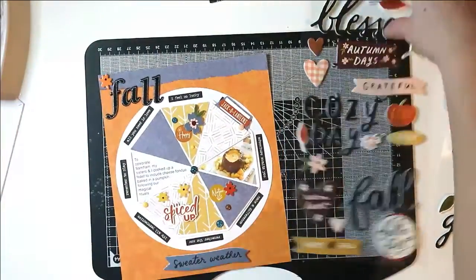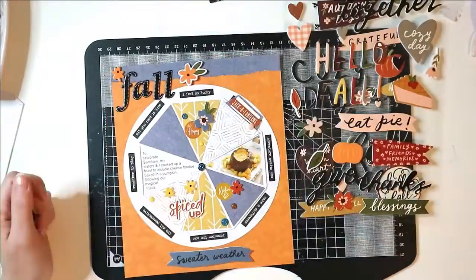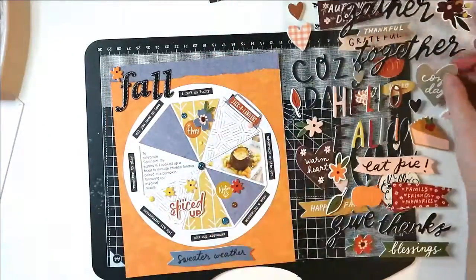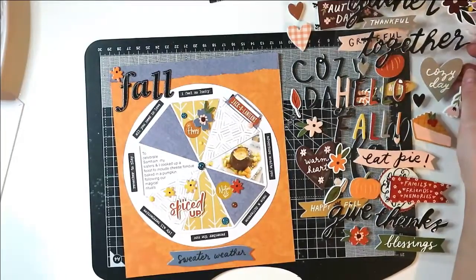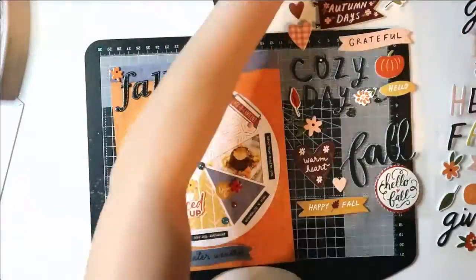I just got to this point and was really unsure about how it was going to look finished with the title off center there, but it came together perfectly well and I'm completely satisfied with how it turned out.